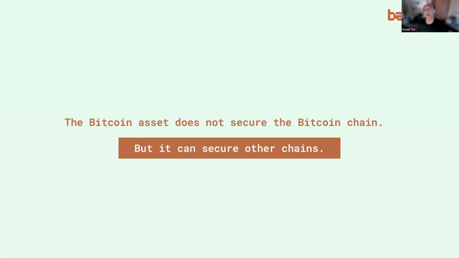So, for example, you want to launch a new blockchain. Nowadays, you typically launch a new token to secure the blockchain. But maybe you don't need to launch a new token. Or maybe you want to use it in combination and bring Bitcoin, which is a much larger asset, to provide security. So we started asking this question.